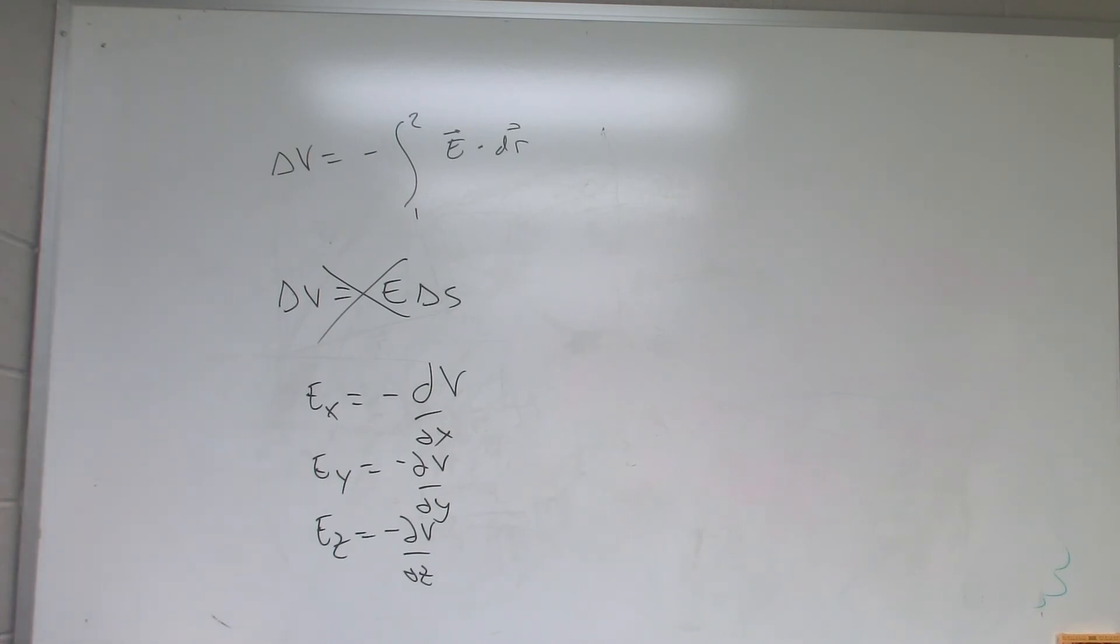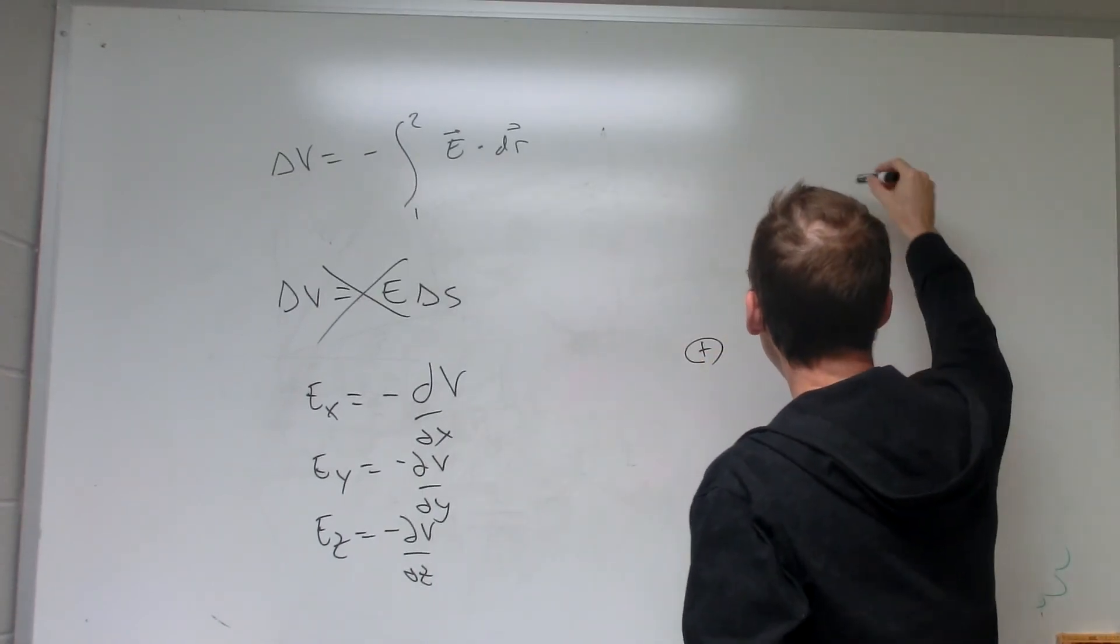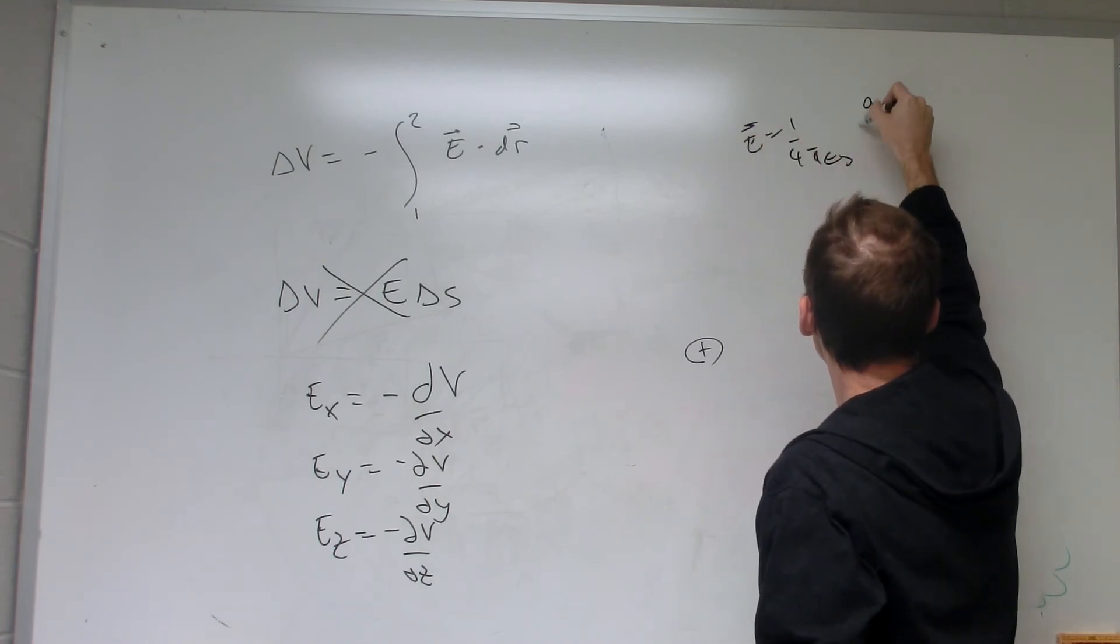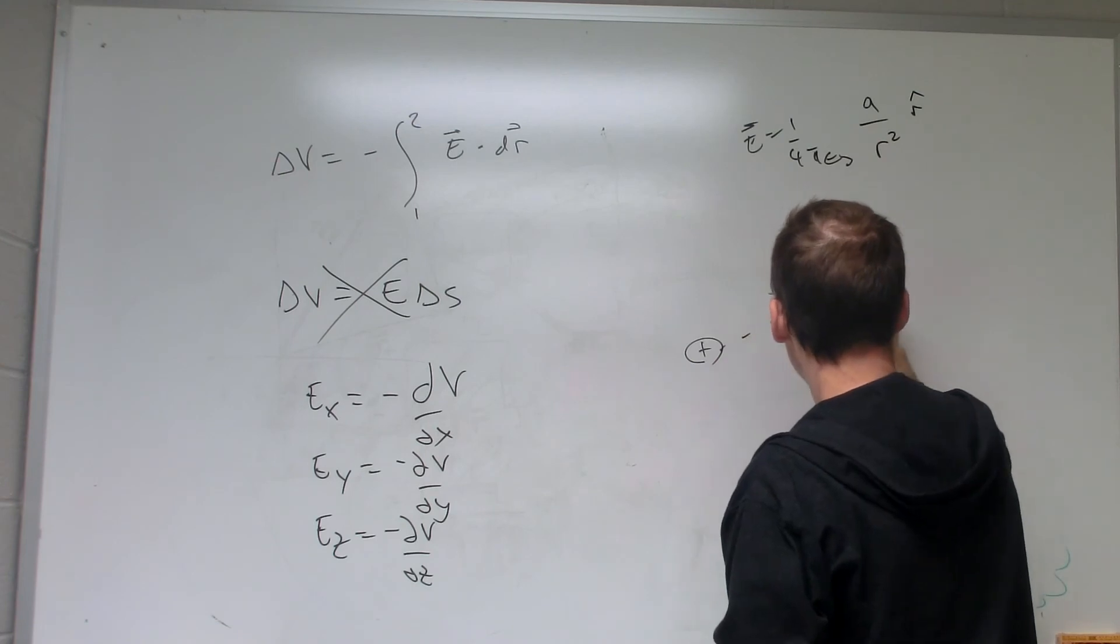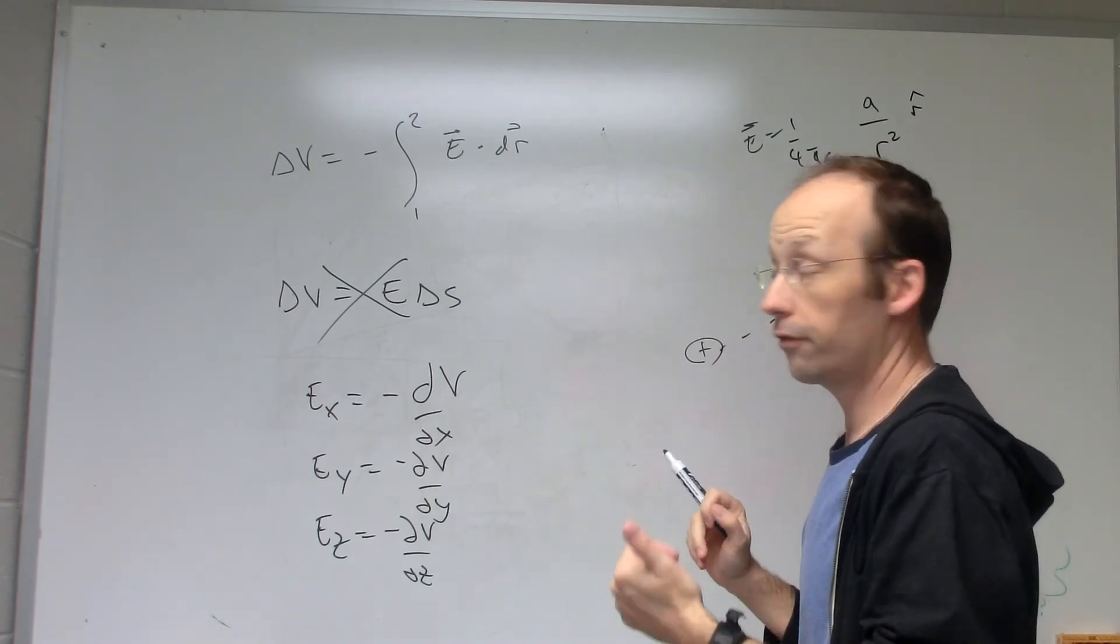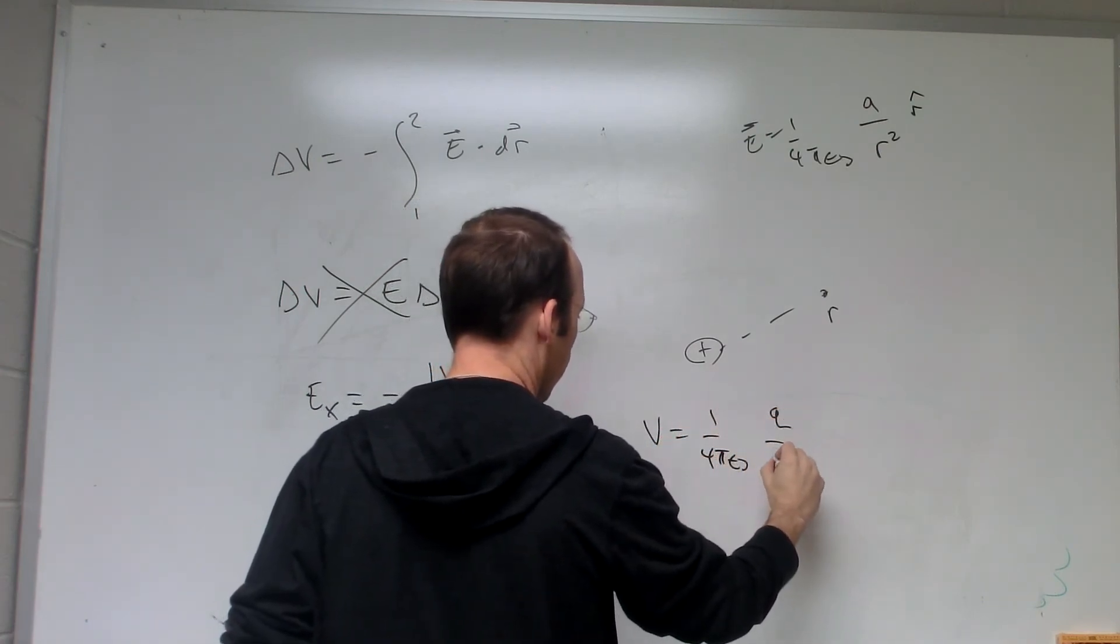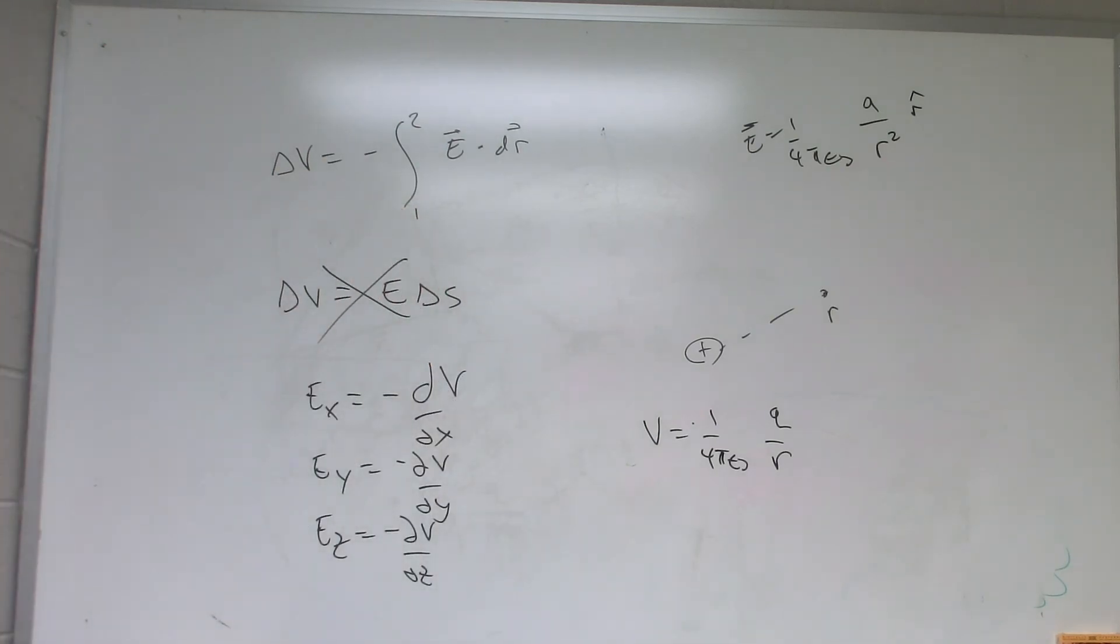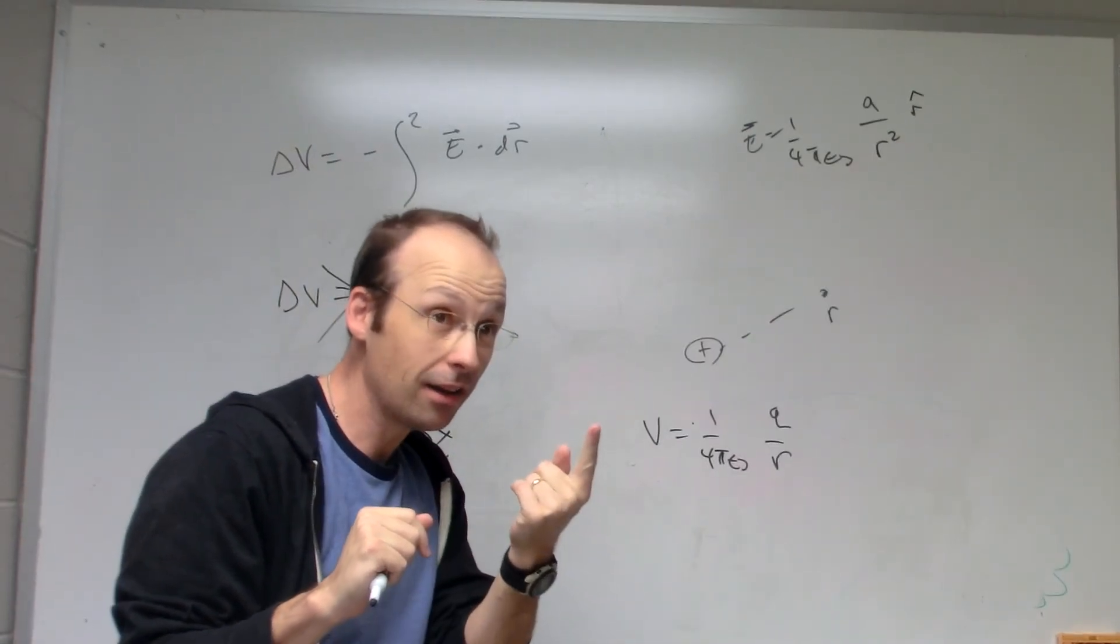I think I've derived this also, and that is the electric potential due to a point charge. So here's some charge. I know the value for the electric field. And so if I integrate from infinity to some location R, then I get the electric potential as a function of R. And that's 1 over 4 pi epsilon naught Q over R. I don't know why, I had the hardest time remembering if that's minus or not. Point charge, it's not. Okay, good. I didn't put minus. I was going to, I was thinking about it, but I didn't.